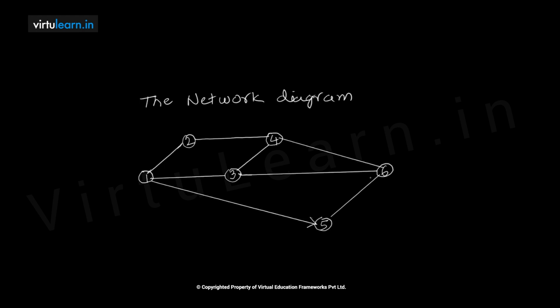But all these activities should be marked with an arrow. That means the activities are moving in this direction. So arrow marks are important, are necessary. So here we have this, and we have calculated those time estimates. Those time estimates we will put here. We have converted them into a single time estimate.